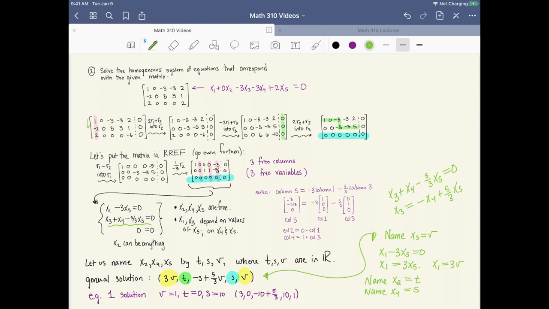And having named x4 and x5, I get to see this exact expression showing up here. I'm going to have a minus s plus 5 thirds v, and that is why I see this expression in the third entry of the vector that describes the general solution to this system of equations.